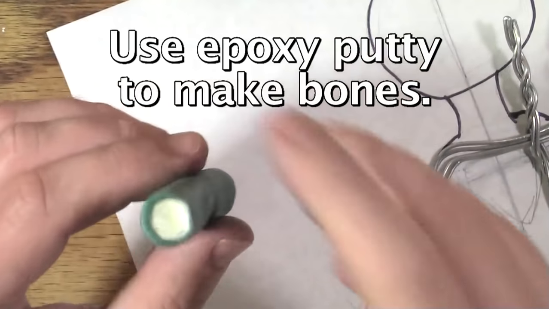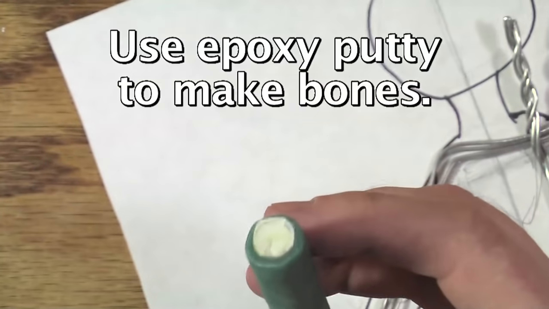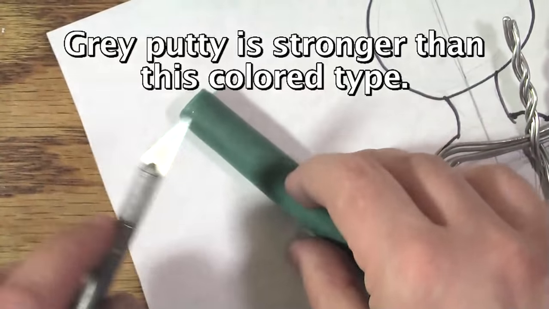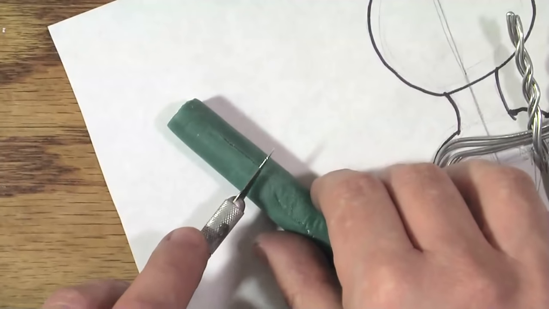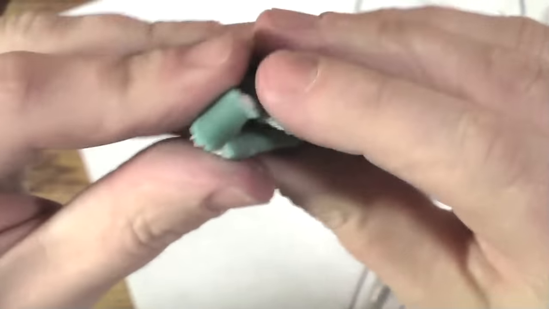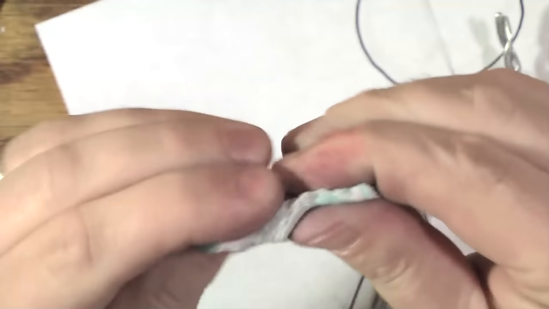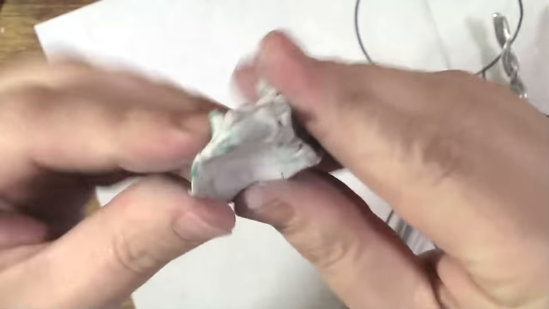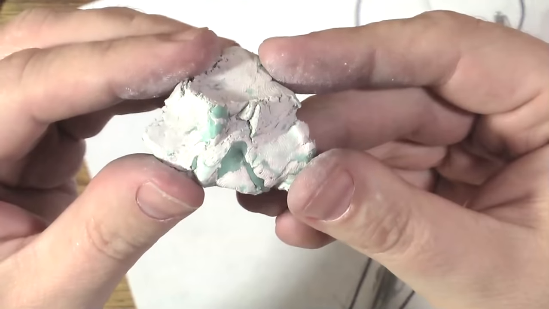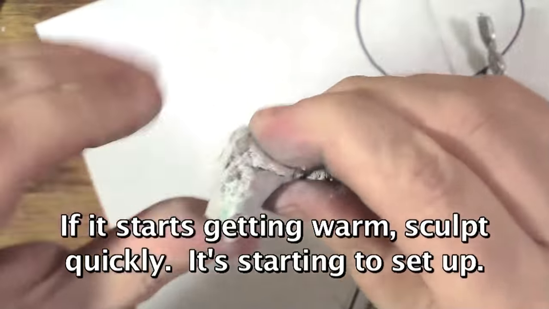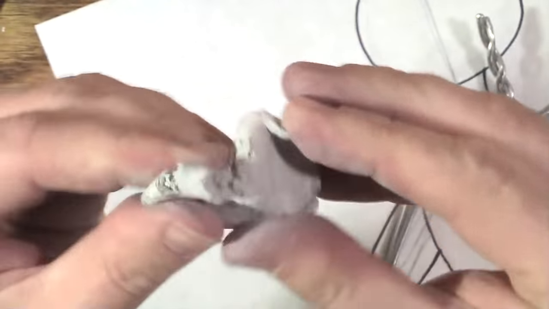Again, the putty that you want is a mixture of two clay-like compounds. Don't want to mix this whole thing, because you'll never be able to sculpt everything with quality fast enough before this sets up. So I'm just going to take a certain amount, and mix it thoroughly. Here's where the biggest mistake in wire armature making I've seen happen, is not mixing this enough. Some people will stop at this point, and you can see that it's not mixed properly or fully, and then it's soft, and that's not doing you any good, especially in the feet.